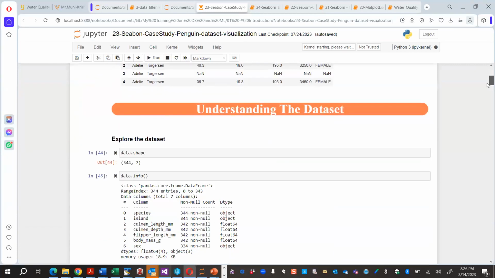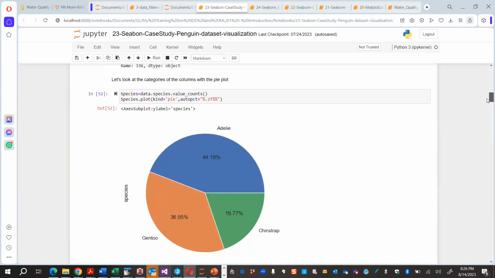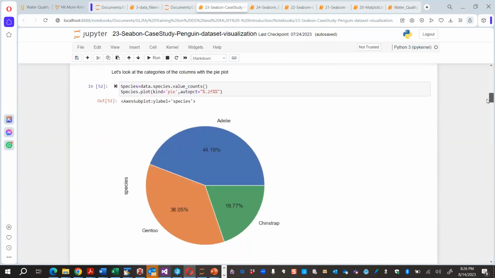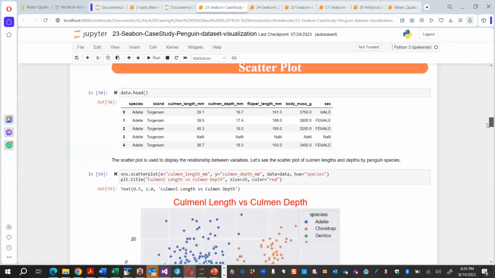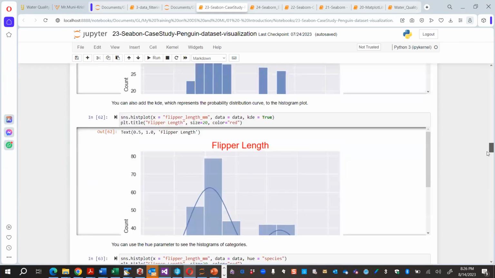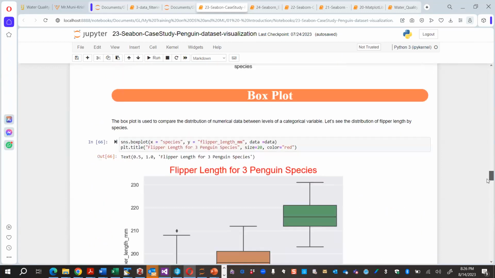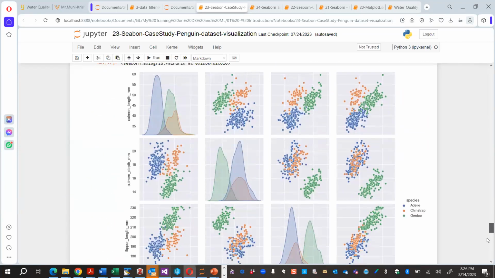Understanding the data set, exploring the data set. Then I use the pie chart, where I want to showcase what kind of classes there are and how the class distribution happens. And scatter plot, then the histograms. Just take a look, try to explore and let me know.